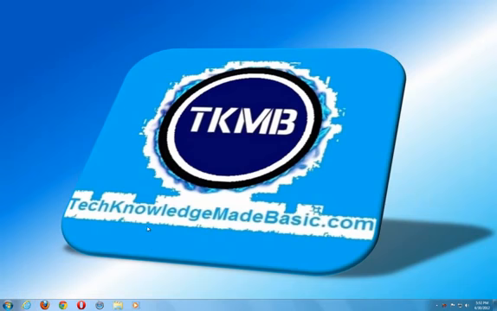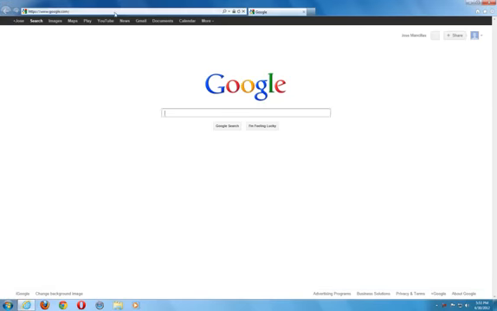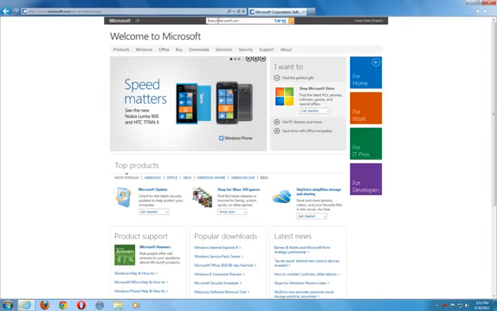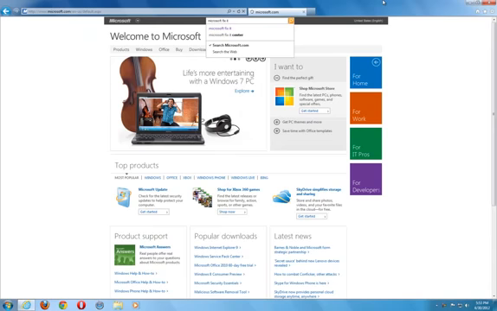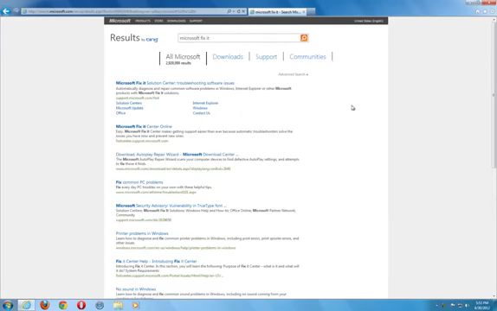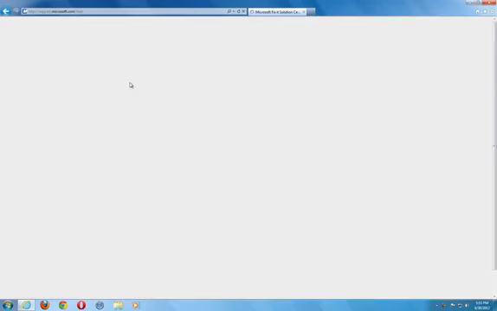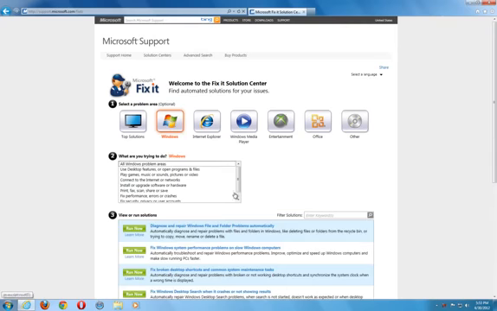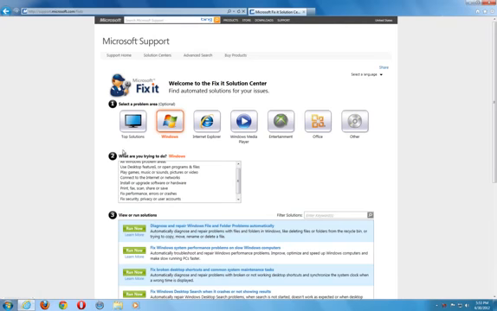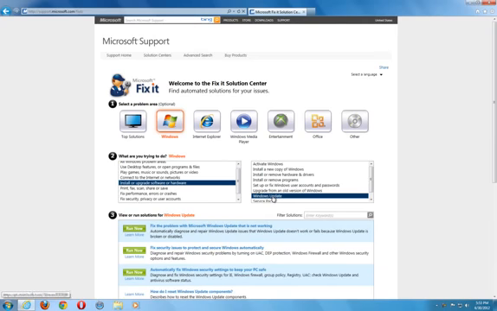Alright, and the last thing we can try, we'll go ahead and navigate back to the Microsoft website, is downloading the Microsoft Fix-It tool. So in the search we'll type in Microsoft Fix-It. We'll go ahead and click that first link here. And once we're on this page, we want to click where it says Windows. Then we're going to scroll down on what you're trying to do. And what we're trying to do is install or upgrade software or hardware, and specifically Windows updates. So this first one where it says fix the problem with Microsoft Windows updates that is not working, go ahead and click Run Now.